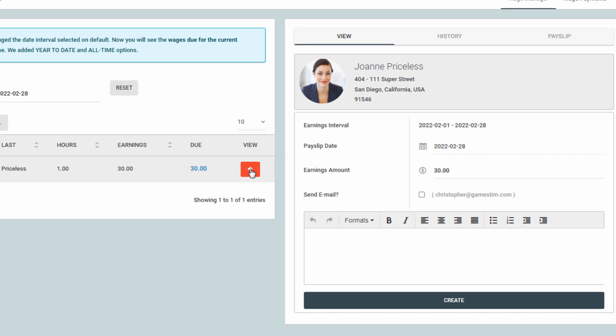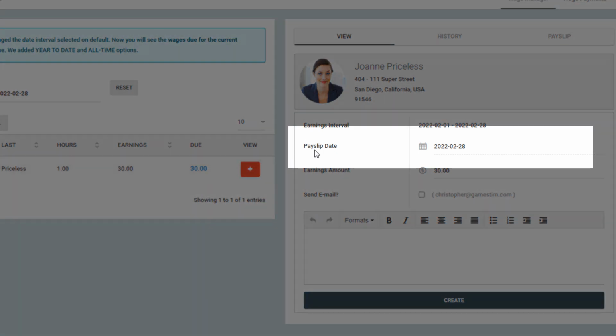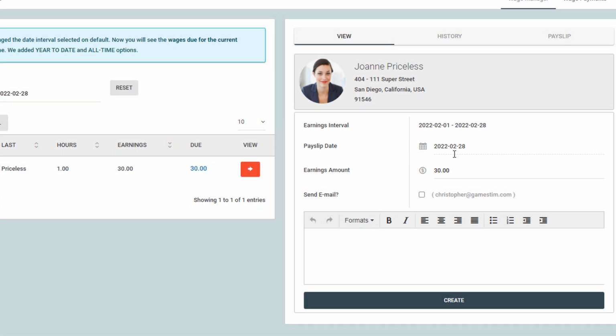And you'll notice the payslip date on the right side panel right here is February the 28th. And that's done on purpose. What our software is doing is it's automatically post dating that payslip date so that it falls within the time interval that you're calculating earnings for.